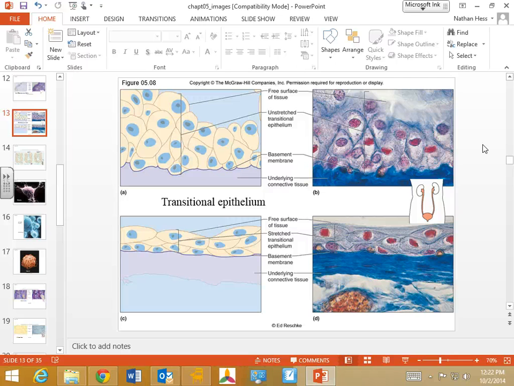This transitional epithelium actually has some elasticity to it. It will stretch. Where is that transitional epithelium located? The urinary bladder. Now, why would it be a good thing to have a bladder that will stretch? Because when you have more liquid, it holds more urine, right? That's exactly right. When it reaches a certain amount of stretch, that triggers the thought to your brain that, oh, I need to go use the bathroom, because your bladder is continually filling with urine.